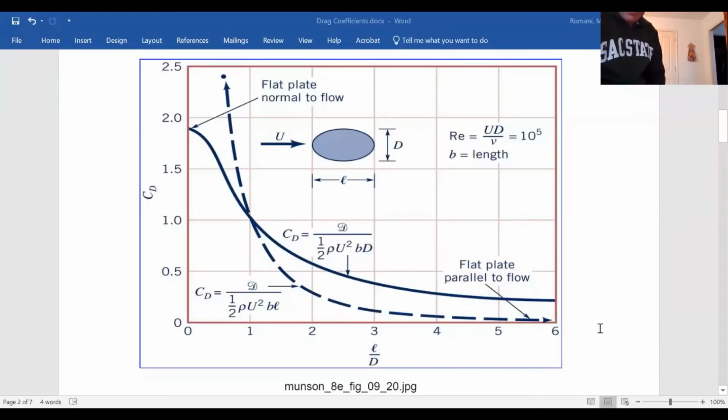and that will be everything we need to do to get our drag calculation. On that ellipse-shaped example, some of you might have said, hey, what about the Reynolds number? We'll take a look back at that figure. And this is very, very typical for what you see if you do this drag type work. So going back to that figure, looking at the graph, there's no Reynolds number on the x-axis or on the curve. But up here, they specify the Reynolds number, and they say that this works if the Reynolds number is about 100,000, which is maybe not an atypical value for things that are close to a plane wing, etc. So something to be careful about.